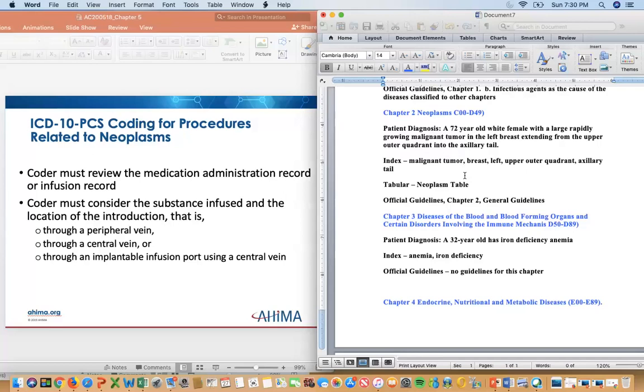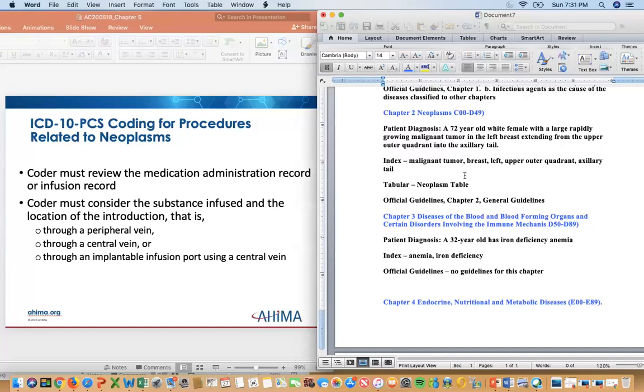Okay, let's make our way back to the beginning of the chapter. And our chapter reads, Chapter 2, Neoplasms, code C00 to D49, and it gives you specific coding guidelines. So we'll read the general guidelines, and then you'll start reading that a primary malignant neoplasm that overlaps 2 or more contiguous, next to each other, sites should be classified to subcategory 8. And that is what we did.